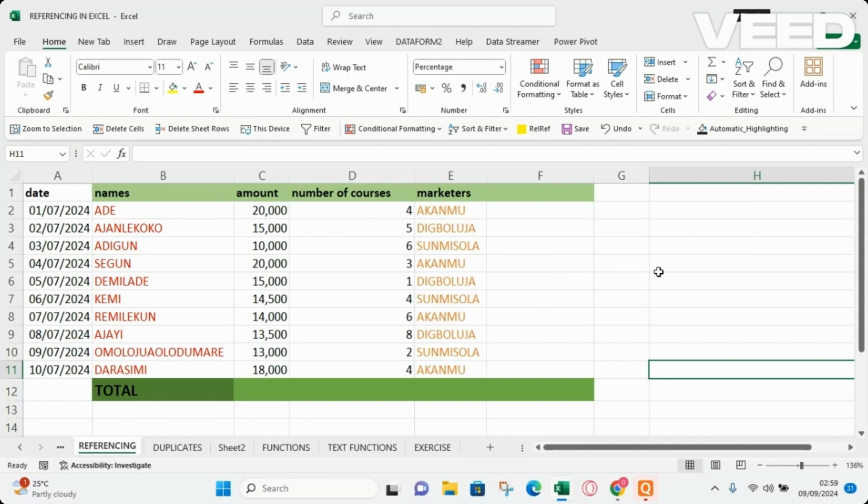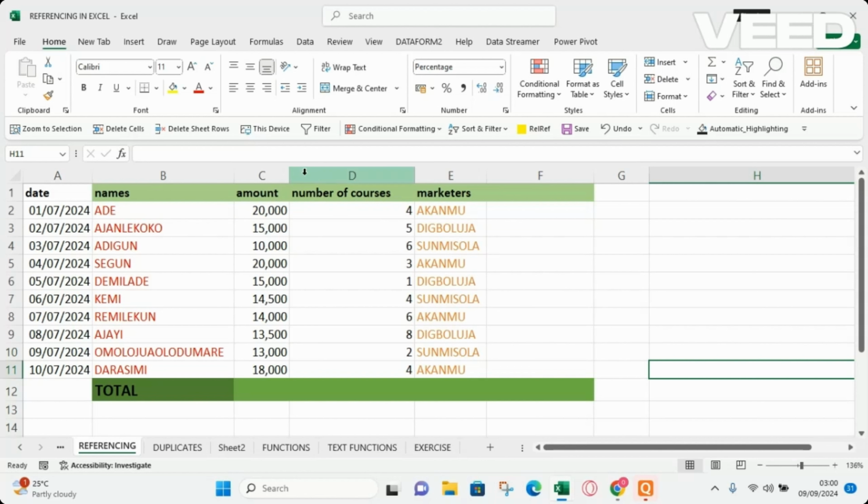To show us that, I am going to start with this example. Now we want to look at the amount for each of the students in this particular table. For us to do this, what we usually use is VLOOKUP. But here we are going to be using XLOOKUP, and I will also use VLOOKUP to show us how XLOOKUP is better. So I will use VLOOKUP here.